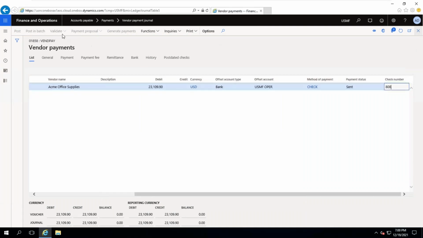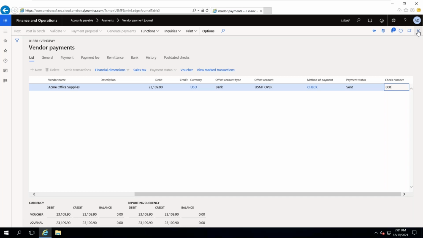So before posting, if you want, you can click on here, simulate posting. If you click on simulate posting, then what happened? It will throw, if it is any warning messages or error messages, it will show you, even if you click on post. So post and simulate postings are almost same.